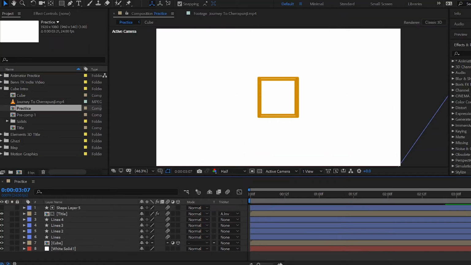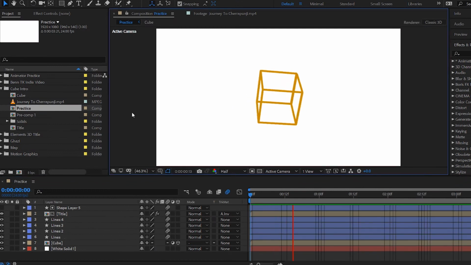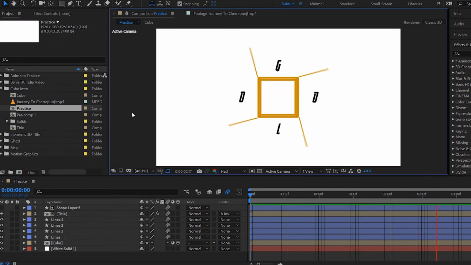Now allow your video file to render onto your composition in After Effects. Once your file is rendered, all you have to do is click on this master motion blur icon. That is going to allow you to preview your motion blur and show the effect on your particular screen. And by simply doing this, you will have your motion blur on your video or your motion graphics. So that's for tip number 2.